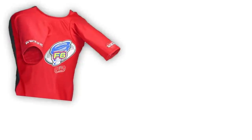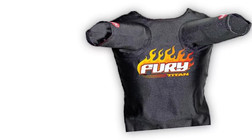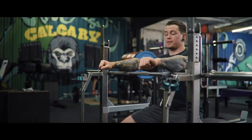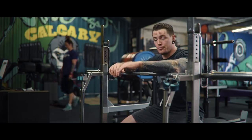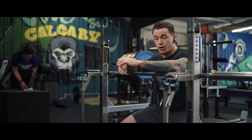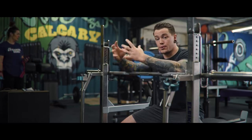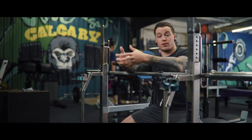The first generation of bench shirts from Titan was the F6 and the Fury. The Fury came first and it's what's called a straight sleeve shirt. A straight sleeve shirt is intended for somebody who doesn't have much of an arch in their bench press, because the sleeves are oriented straight out from the body. An angled sleeve shirt gives you the right angle between the shirt and the arms when you have an arch in your back. So: straight sleeve for a flat back bench presser, angled sleeve for somebody with a more aggressive arch.